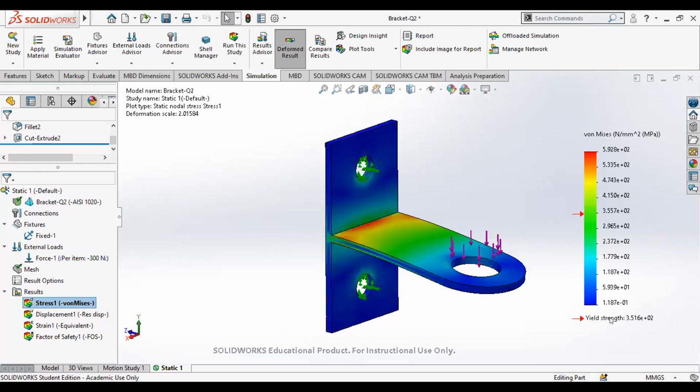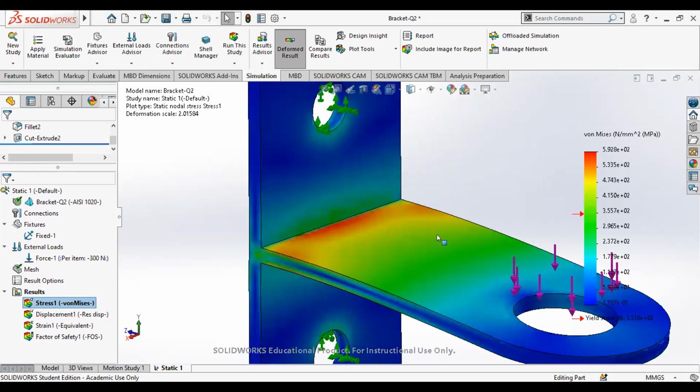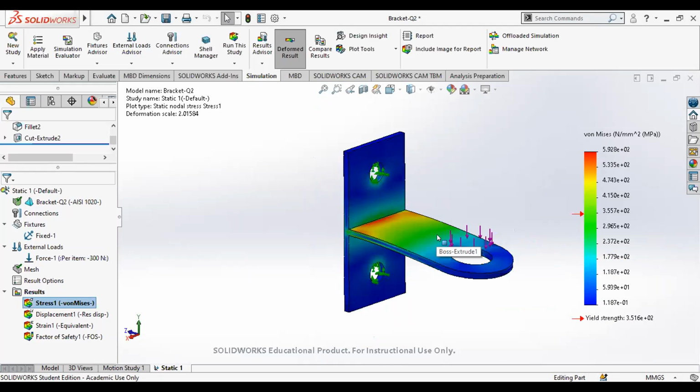You can see from here, your yield strength is around 351 megapascal, but the maximum stress here is now 500 something. But you will see from the visual result here, it won't show you this blanket will break into 2 pieces. But theoretically, the applied stress on the body of this blanket already exceeds the yield strength of the material. Theoretically, this blanket should bend and deform permanently, or it will break into 2 pieces.